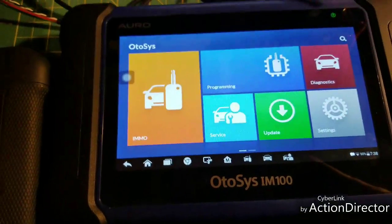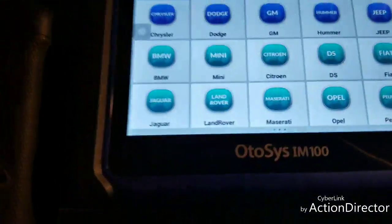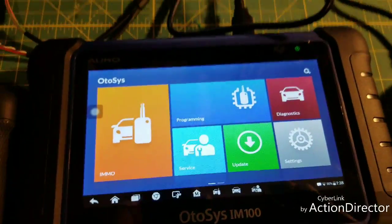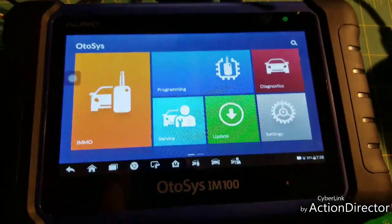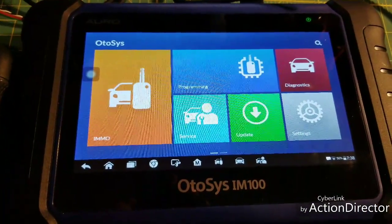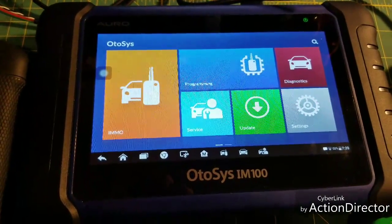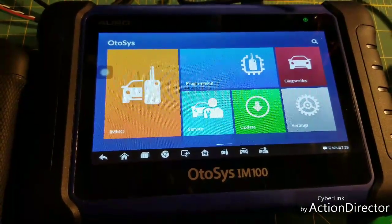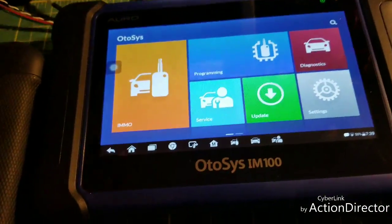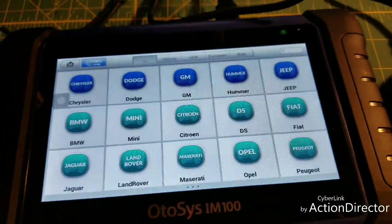It has your same shop manager, you can print with it, data manager, remote desktop for assistance — I've actually printed a couple things with it. What's really cool is it has a full-function TPMS tool built in. My 906BT doesn't even have that — I have an individual tool I use. But this one lets you write IDs, read IDs, it's got a fully capable TPMS programmer built in.